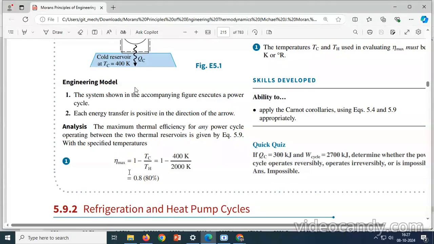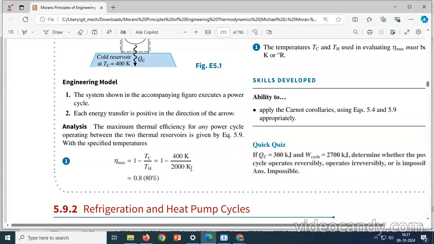If it is an Otto or Diesel cycle or a Brayton cycle or a refrigeration system, then in that case efficiency or COP equations will be different. So don't make any assumption that the equation will remain the same for all the cases. So that is given by (TH minus TC) by TH. After simplification, they have written 1 minus TC by TH, because TH by TH is 1, and TC by TH will remain as it is. So using that, they have taken 1 minus.